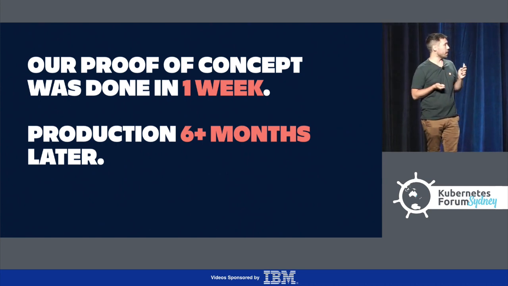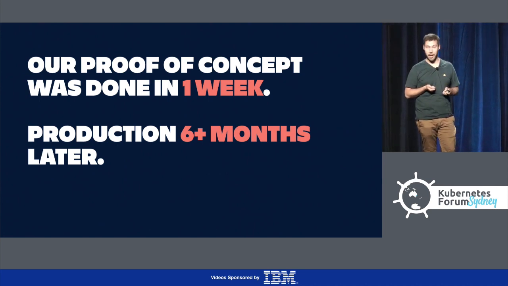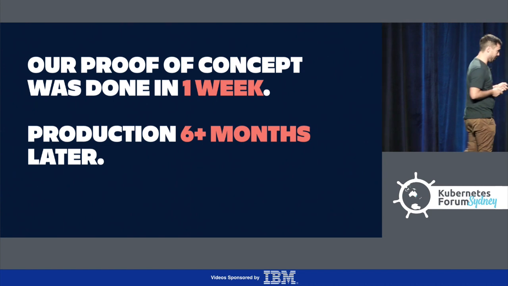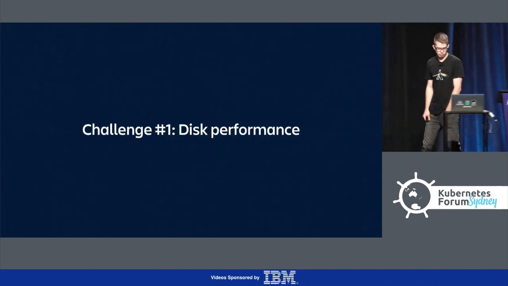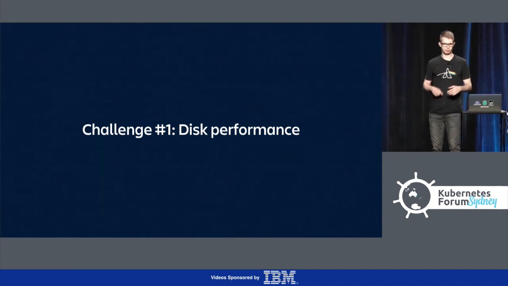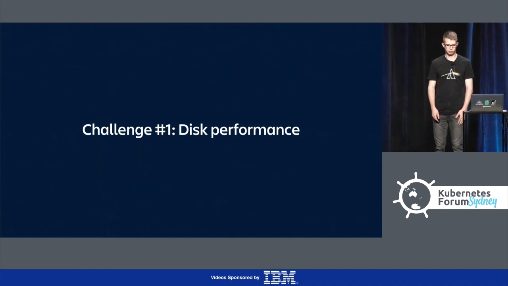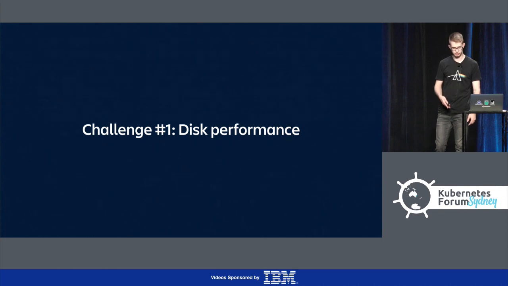And I handed it over to Alex, and this is where all the challenges of making something production came in. And he's going to talk a little bit more about that. Thanks, David. So as we were transitioning to Kata containers, one of the first hurdles that we encountered was disk performance inside the virtual machine.